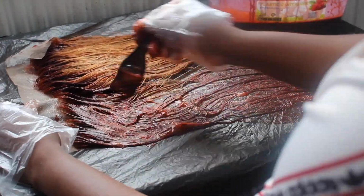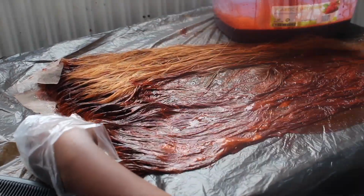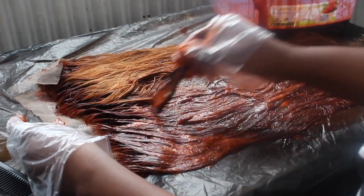So yeah, after dyeing the roots, I took the dye that I mixed in that plastic container, I applied it all over the hair, and I also applied this onto my bundles.